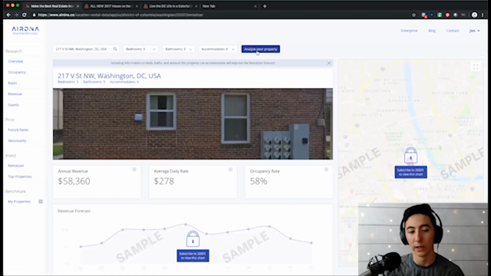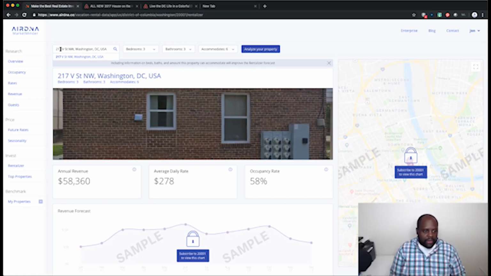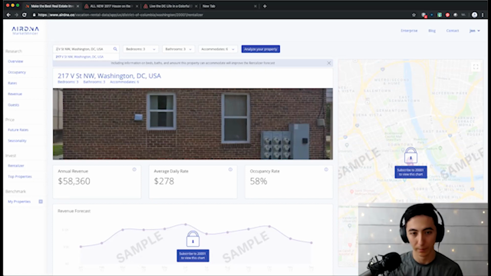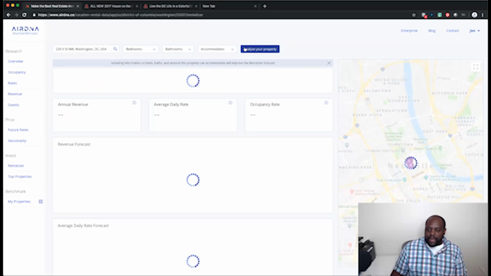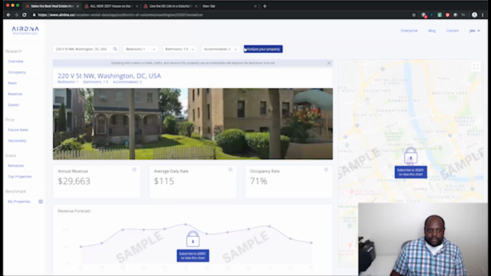So which tab are we looking at right now? Right now, we're under Rentalizer. And what is this supposed to do? This is like a quick comp, similar to what you would get from a realtor if you were buying a property. This is a comparables kind of listing.